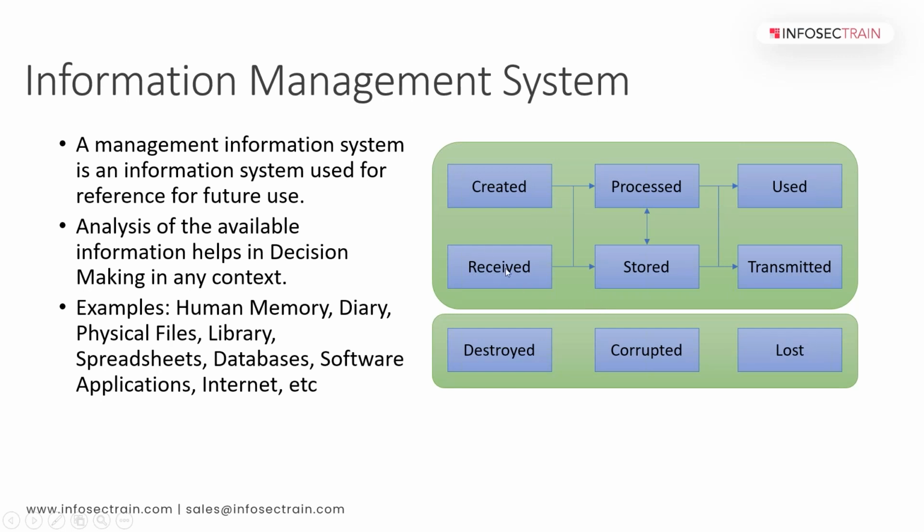So what we have here is, as we have seen in the previous slide, information is sometimes created and sometimes received. We are going to get it from somebody else. So whenever it is created or received, you are either going to process it or you are going to store it. Either way, you are going to process it or store it.